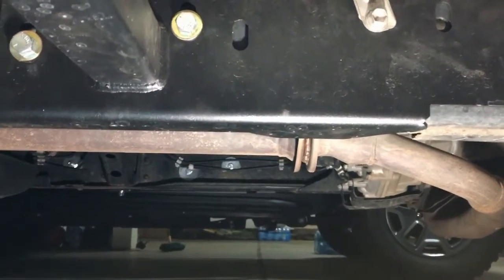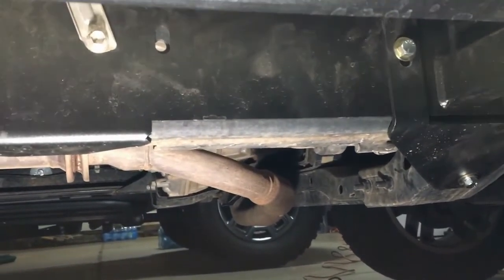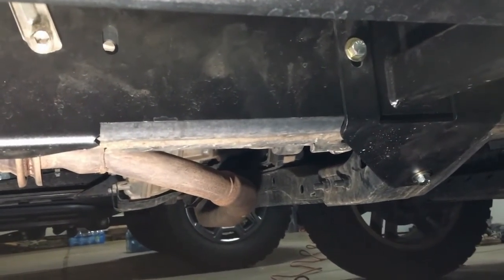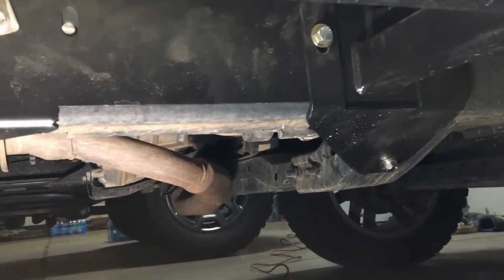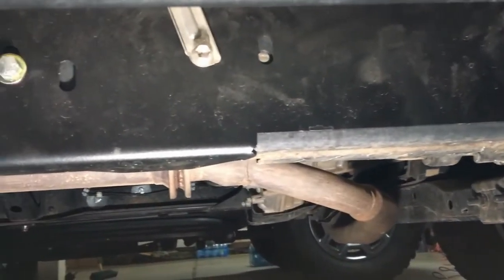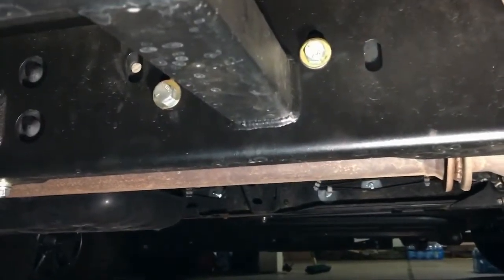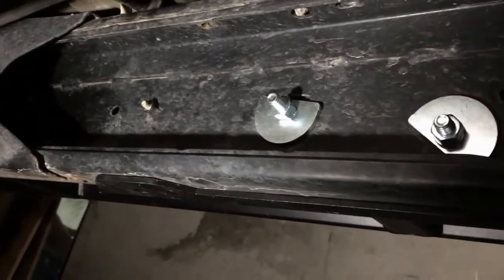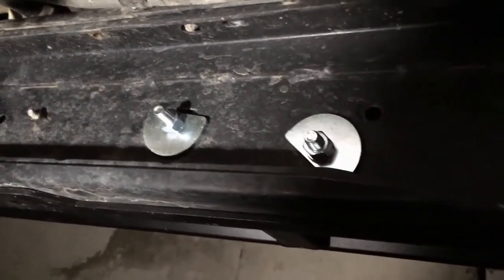I was all frustrated. And then I just put everything aside. The next day when I came out, I was using the jack stand instead of the floor jack. And everything was lining up fine. So you may want to keep that in mind. Okay. And here is how it looks from the inside of the frame rail.